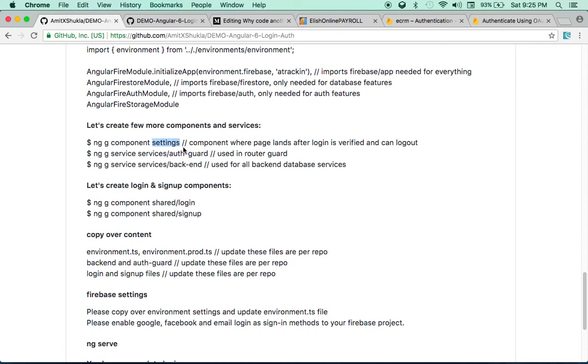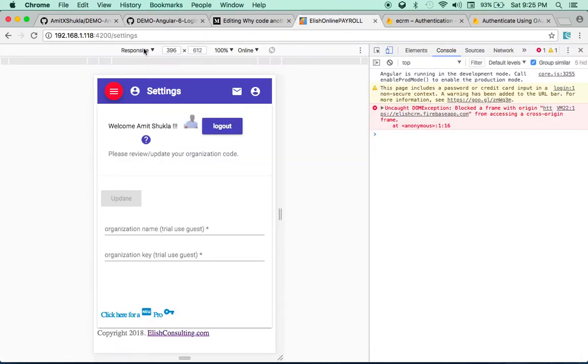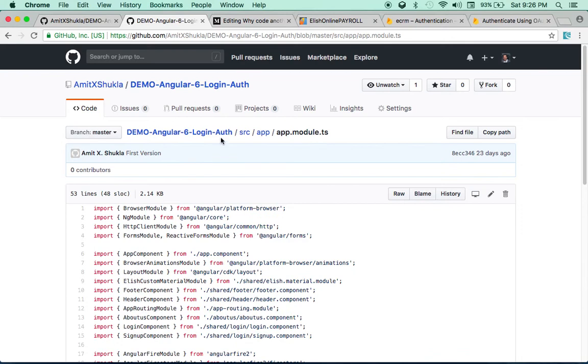Now what does the settings page do? So for example, once I'm logged in, I want the user to land somewhere. This is the settings page. So basically right now it's not doing much, but here at least, as a bare minimum, I want to give a logout method. That's the bare minimum you need to have on your settings page. Now let me show you what my settings page looks like.